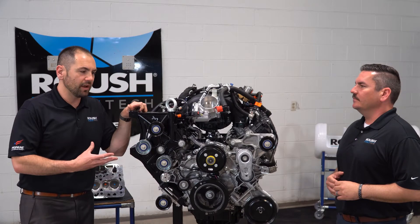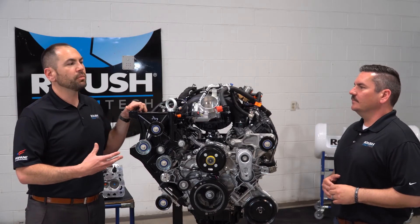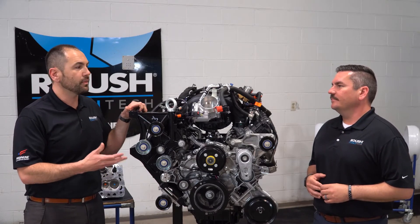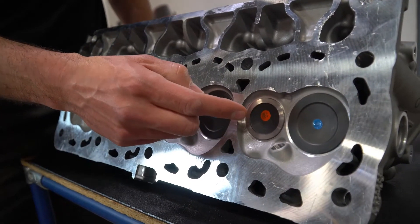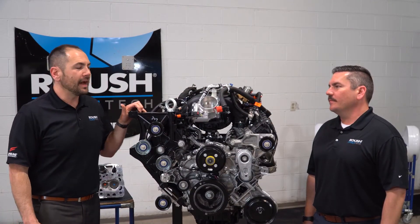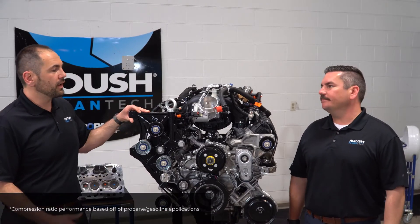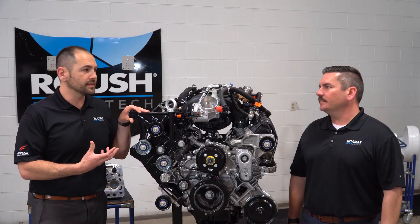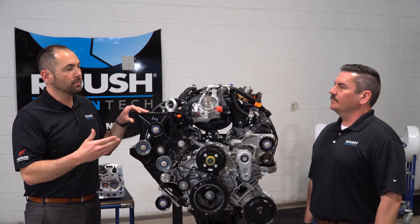It really goes down to the core design of the engine itself. It's built from the ground up to be more powerful, more robust, more durable. First of all, we look at the cubic inch displacement: 7.3 liters equates to about 445 cubic inches. Although we're down two cylinders, we're up in overall displacement from the V10 — that's one way we're able to make power. The other way is really kind of the hidden secret, which is the compression ratio. We're going from 9.2 to 1 on the 6.8 liter V10 to 10.5 to 1 on the 7.3 liter V8. Not only is that better than the predecessor, but it's also the best in class for internal combustion for school bus and medium duty. A big improvement there that helps with overall efficiency and power density — taking advantage of the full cubic inch displacement and maximizing in that cylinder space. That's how we're able to get up to that higher horsepower rating at a lower RPM than we were able to do on the 6.8 liter V10.